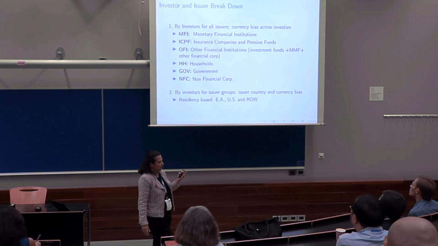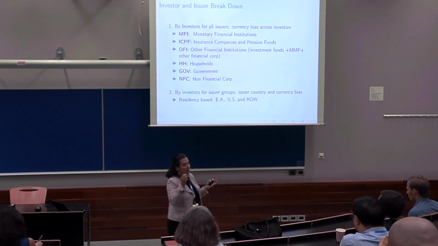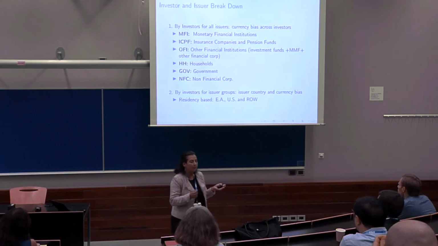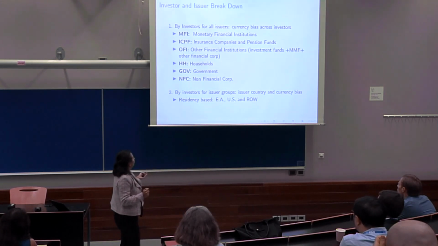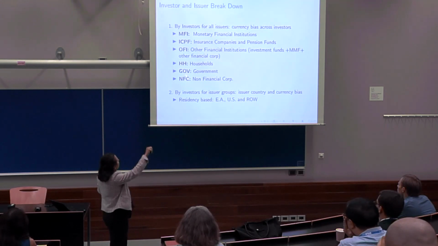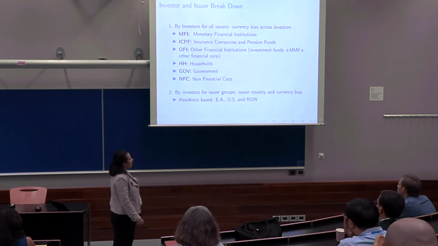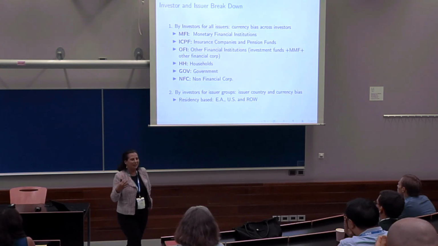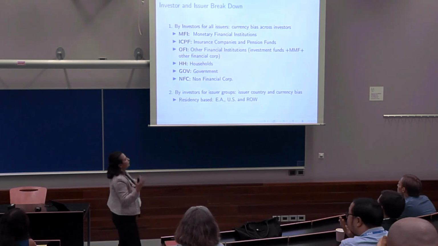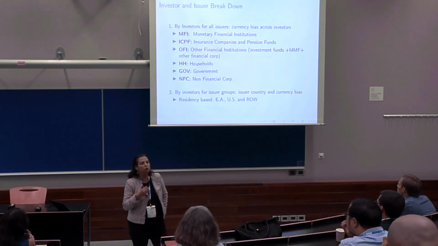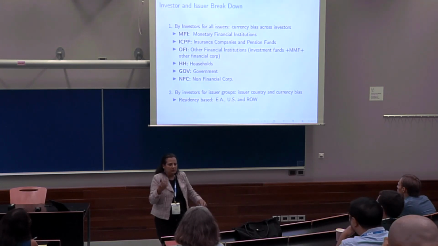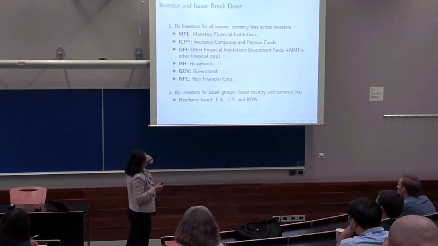We have 23 types of investor category, so we know exactly how much of each security each investor holds. We actually aggregate that investor type into 6 categories. The ones that I want you to focus on are insurance companies and pension funds, which I go by the acronym ICPF. I will try to say it as much as I can because I hate acronyms because I get lost. And then the other one is going to be OFI, other financial institutions. This is just going to be the mutual funds plus the other funds that I was talking about before. So these are mostly this category.